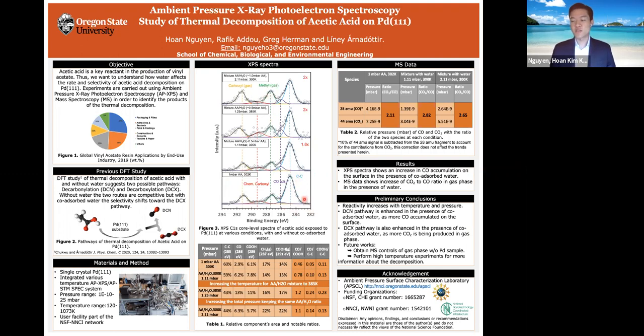When comparing the exposure of just pure acetic acid to the exposure of acetic acid in a mixture of water at a similar total pressure, 1 millibar, you can visually see the growth of the carbon monoxide peak on the shoulder of the carbon-carbon peak. To put that observation in terms of numbers, reported here in table 1 are the relative components area and the ratio between the surface components. And from the first comparison, as you can see, the ratio of carbon monoxide to the other 2 surface components increased by 2-fold when acetic acid is exposed in a mixture with water at 1 millibar.